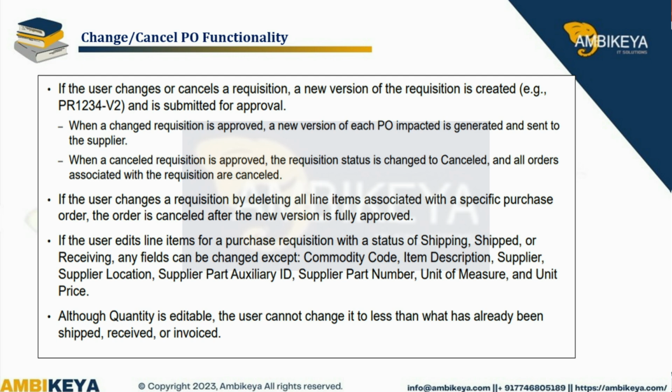So the same purchase requisition number will stay as is and it will just update with the new changes. But once the purchase order is created, whatever changes you make in the purchase requisition will be recorded in a new version of the purchase requisition. If you see here, PR1234 hyphen V2, this is how the new number looks. And the purchase order number will stay as is, but with the new changes effected. Once we go into the system, we'll be able to understand this very clearly. If you have doubts, please do let me know. It is clear, right? The version thing is also clear for you people.